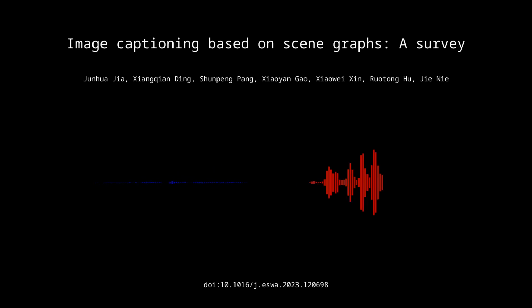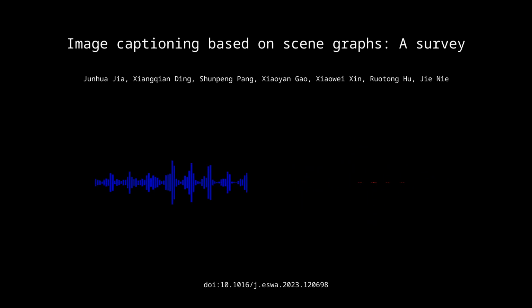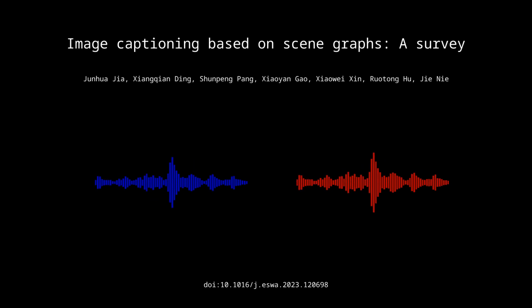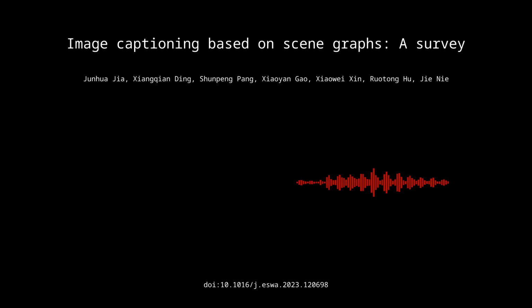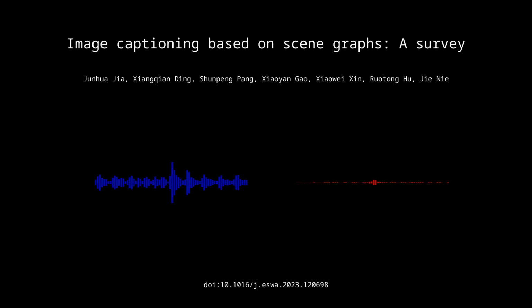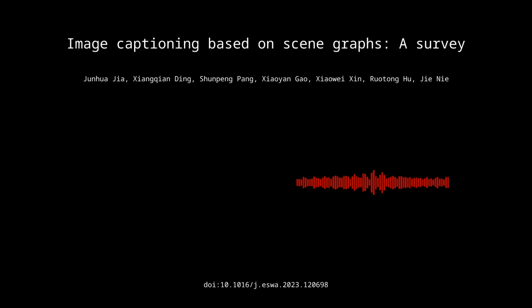What about robotics? Robotics is another big one. How would scene graphs be used there? Well, they could give robots a better understanding of their environment, so they could navigate more effectively and interact with objects more intelligently. That makes sense. The paper even mentions medical diagnosis. Oh, wow. So how would scene graphs be applied there? Well, you could use them to analyze medical images, like X-rays or CT scans. And they could help doctors identify patterns, so they could assist with the diagnosis process. That's really fascinating.